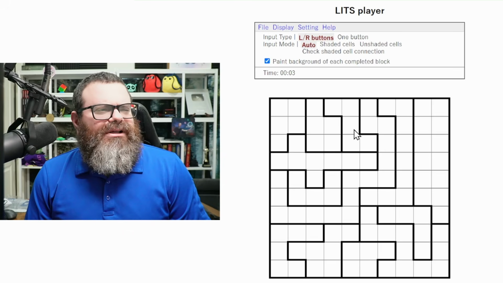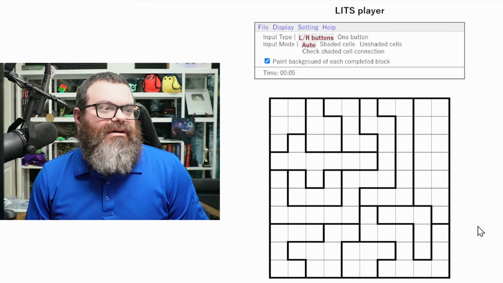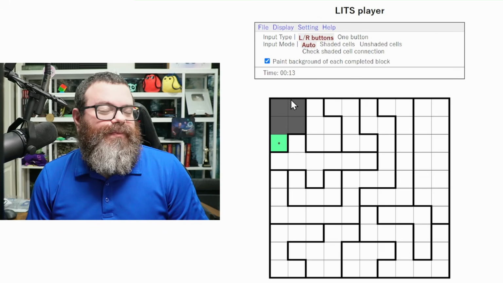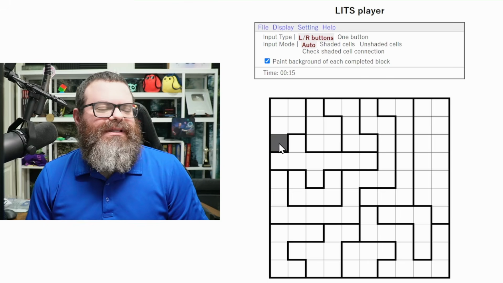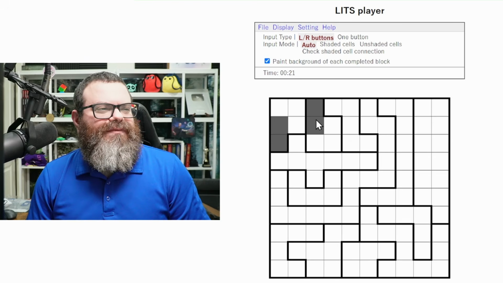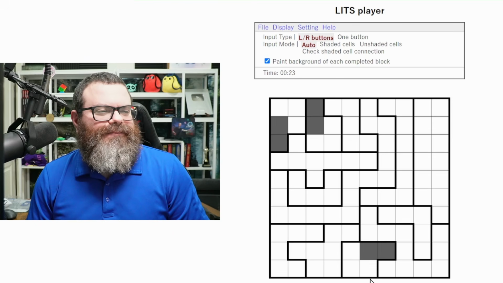So these 5 cell regions take all but 1 cell, right? And so you got to be careful about what cell you don't take. So if I don't take this one, I would form a 2x2. That's not allowed. So I'm definitely taking this one, and then it's got to connect up with the rest of its tetromino, so it also takes this one. That's true of this guy. That's true of this guy.